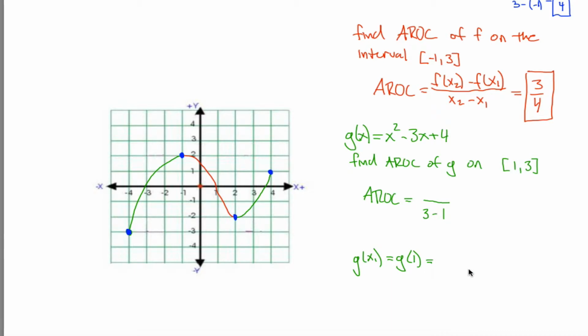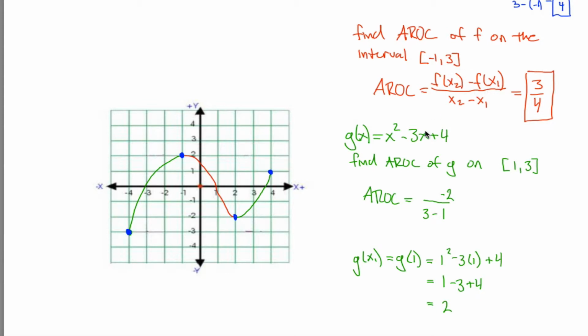And we learned how to do that in section 1.1. We say, well, g of 1, here's the blueprint to figure out what comes out for any input into this function g. So if I change all the x's into 1s, I'd get 1 squared minus 3 times 1, plus 4. I can evaluate that. 1 squared is 1. 3 times 1 is 3. So I got 1 minus 3 plus 4. I got 2. So g of 1 is 2. That in my formula goes right here. All right, that's this thing right here that I just figured out.